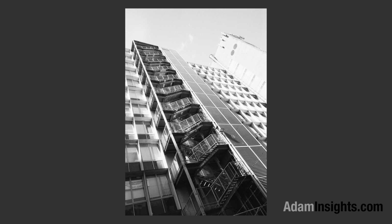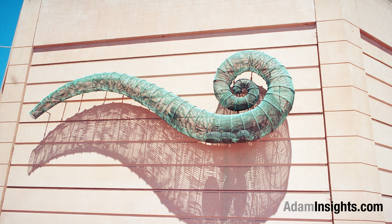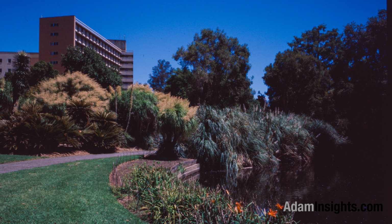And this is an important point to make, because shooting with Sunny 16, not all of your images will be perfect. And with a lot of photos that I also take, if I want to take a portrait or I want to take something special, yes, I will pay attention to the light meter then. But the fact is, I enjoy the imperfections that I'm getting out of just shooting Sunny 16. Some of your images, when you start shooting Sunny 16, will be under or overexposed. That's just the nature of it.